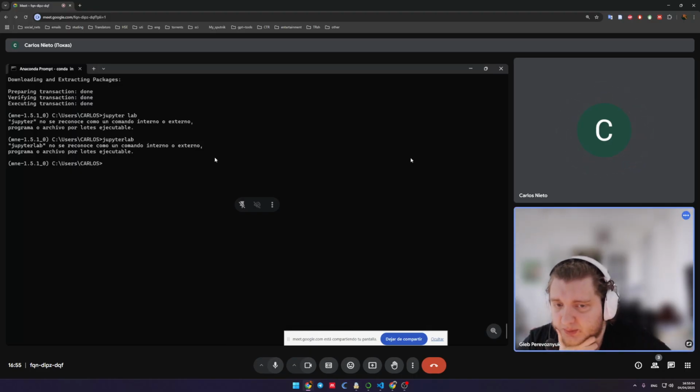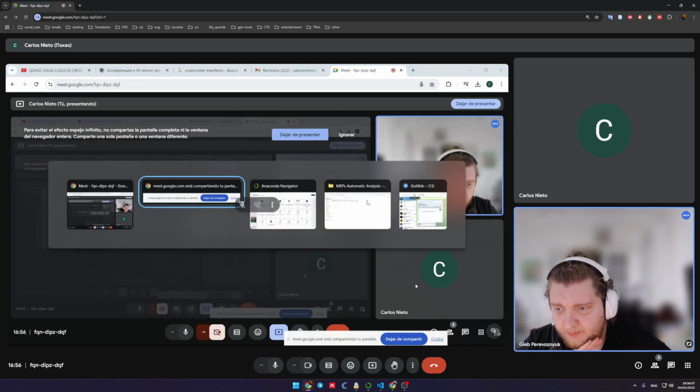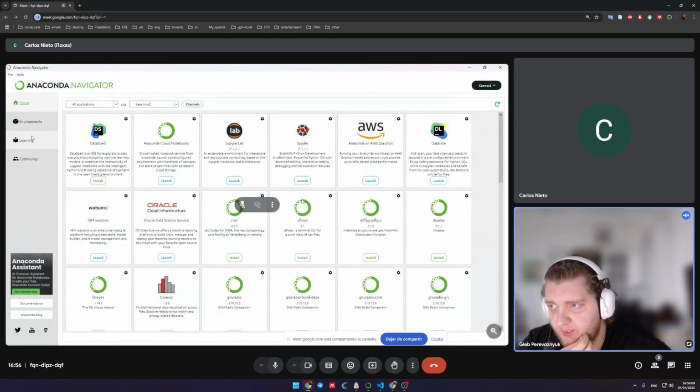Maybe this is because we opened this prompt not from Anaconda. Okay, close. Let's go to Anaconda Navigator. And here you could see on the top all the applications on base root. Press on base root.